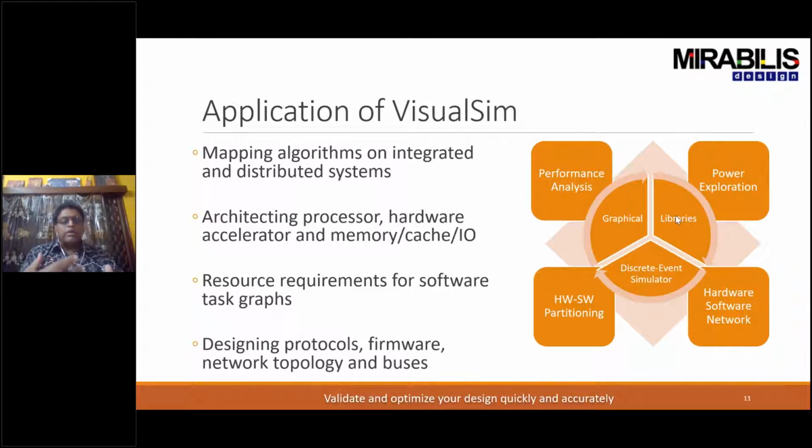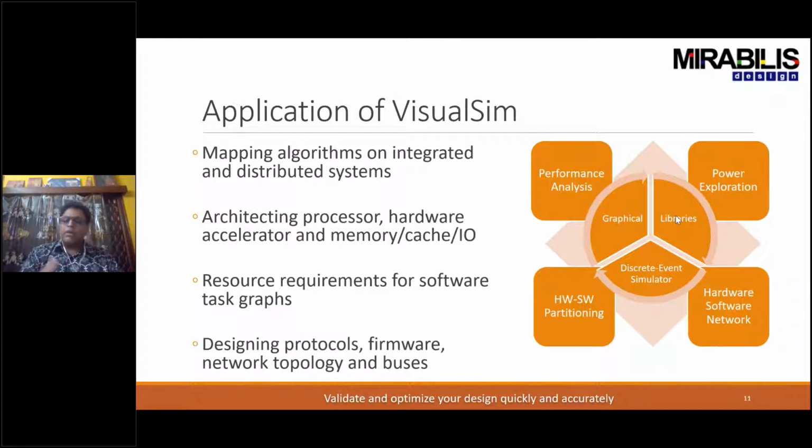Here, we're taking the software task graphs and augmenting them with timing, power, and performance, and providing a view of what the system is going to do when you eventually start picking components and starting integration. The last one is developing totally custom design.